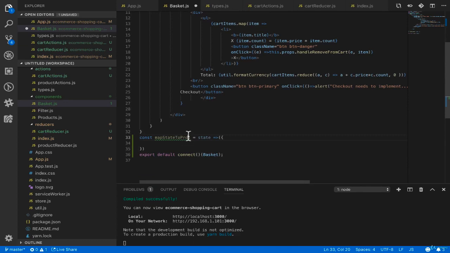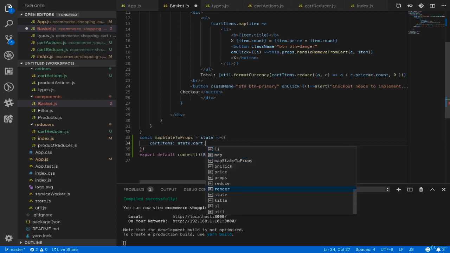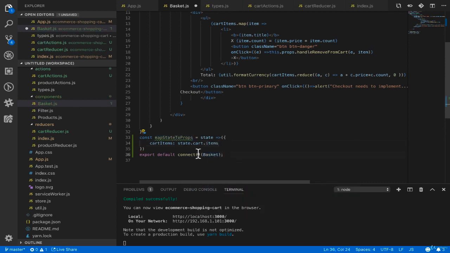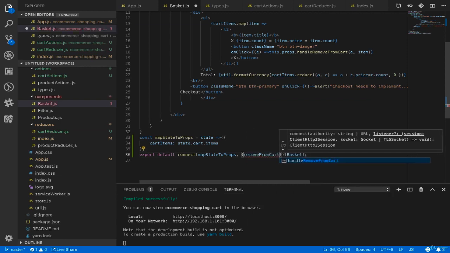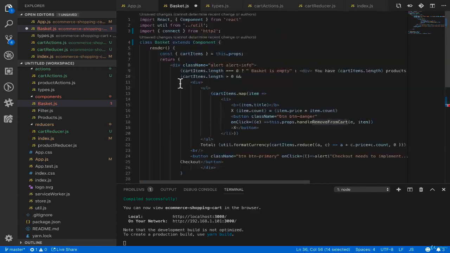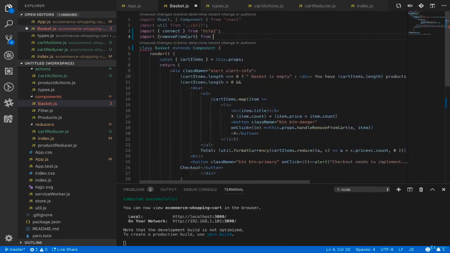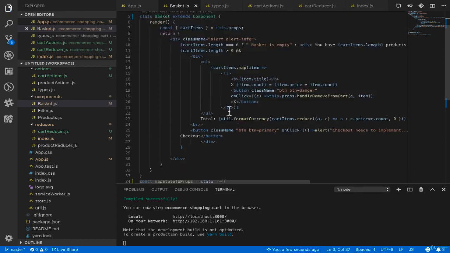The first prop will be cartItems that comes from state.cart.items, and we put it as the first argument of connect, and the second argument is the action, which is removeFromCart. Let's include the removeFromCart action. And here connect comes from React Redux.